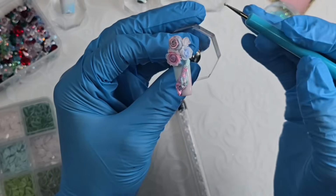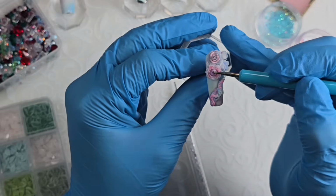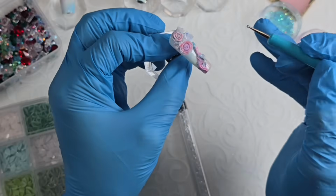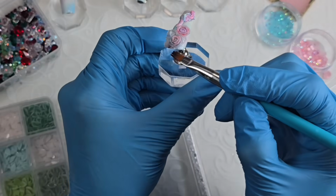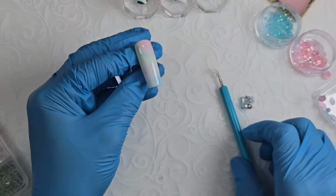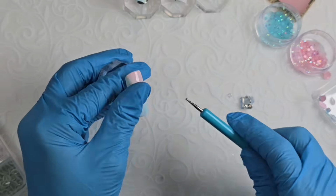I don't know if it's just that I find the glue always dries with some white on it. I don't know if I touch it or I just don't hold it down long enough. I don't know what it is. Every glue I've ever tried, I feel like it dries with this white film on it, and it's just weird to me. Or maybe I'm not doing it right. That's a very high possibility as well. Or they pop off very easily. So I'm more of a Gel X girly.